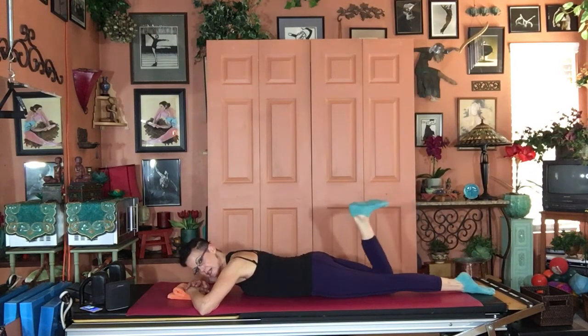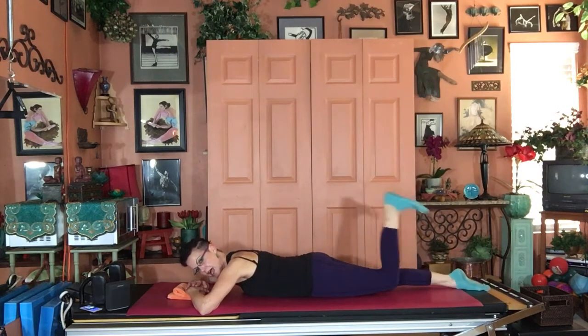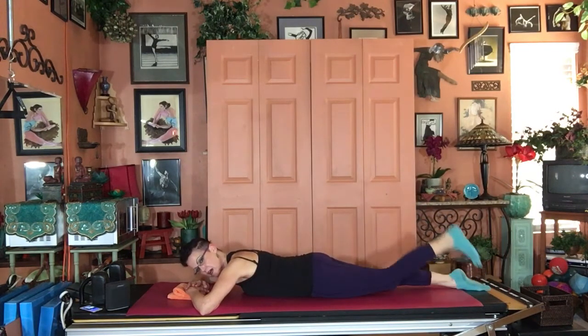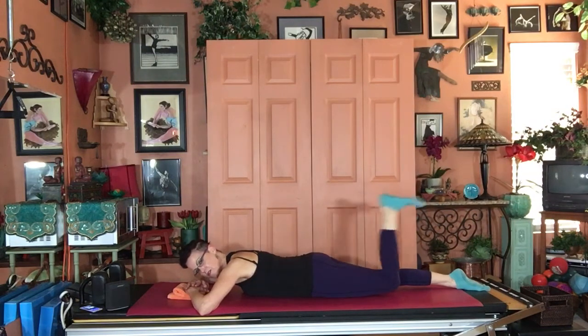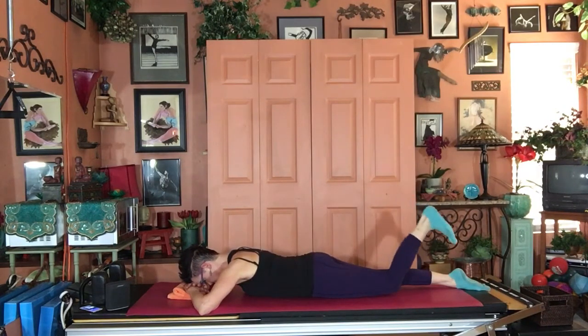You go exhale, exhale, point down on the inhale. Exhale, exhale, inhale. Flex and pulse and place it down, point. Flex and pulse. This is called single leg kick. We're doing the prep. Exhale, exhale, stretch. One more. Exhale, exhale, stretch.